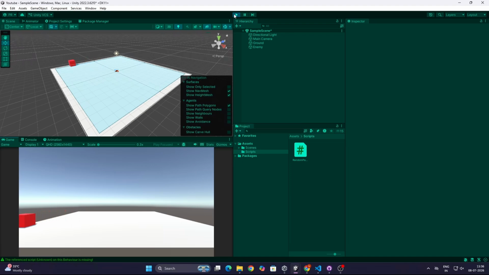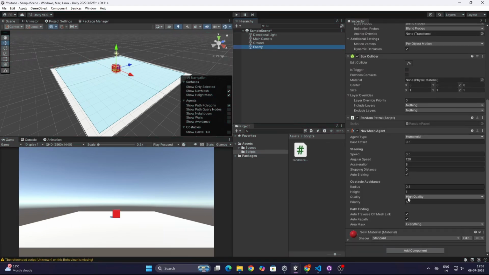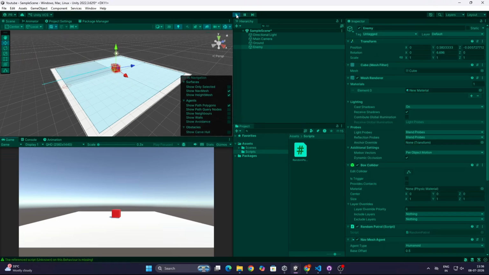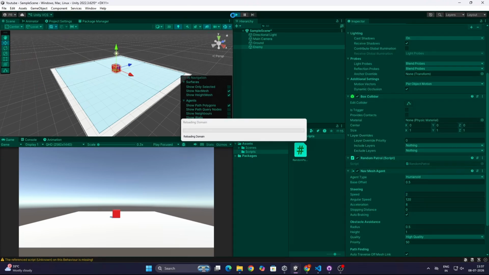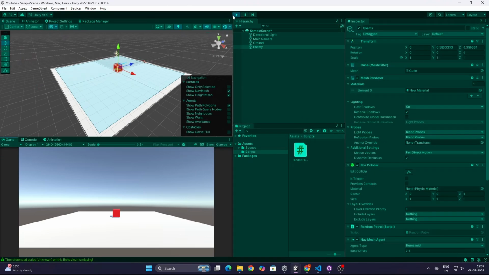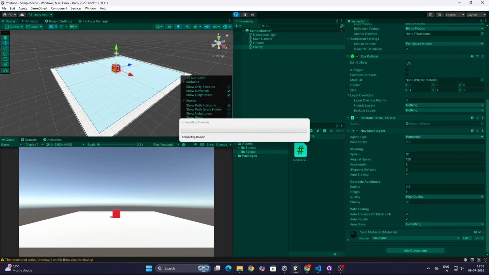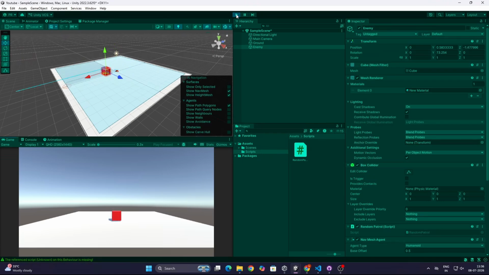Now let's quickly adjust one setting before we finish. Select the enemy object, then look at the NavMeshAgent component. The main property we will use for this tutorial is speed. The speed value controls how fast our enemy moves from one destination to another. If we increase the speed value, the enemy patrols much faster. If you decrease it, the enemy moves slower. I am going to increase it a little so that movement looks better while testing. You can always experiment with this value later depending on the type of game you are making.